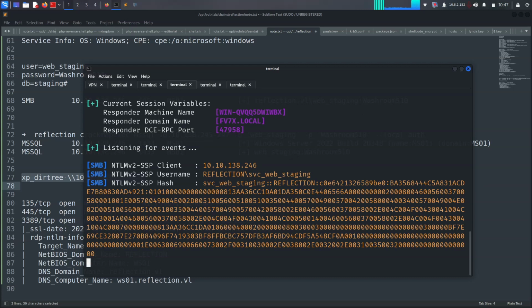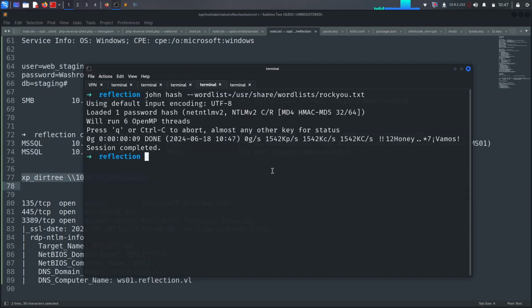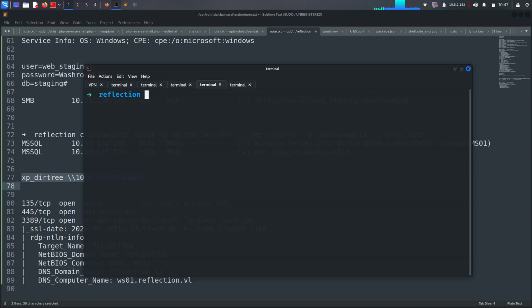We will see. But it doesn't mean everything is done right now. If it's not crackable, it doesn't mean we are going the wrong way. So you will see here that this hash is not crackable. So we can't crack this hash, but maybe we can relay it, as SMB signing may be disabled. Definitely we can do this with NTLMrelayx. So we can relay the hash and authenticate and then get something different here, and working with NTLMrelayx is the way to go here.